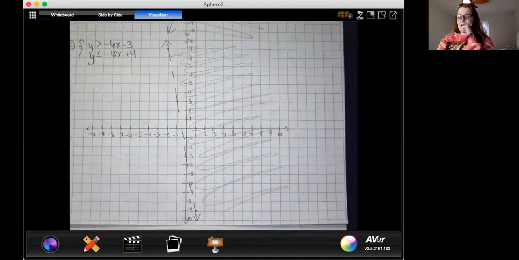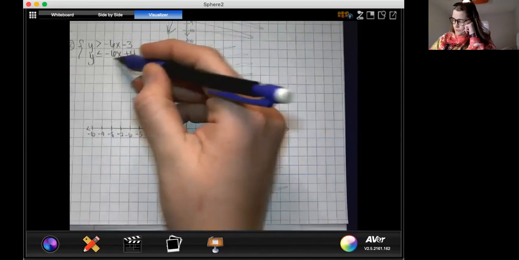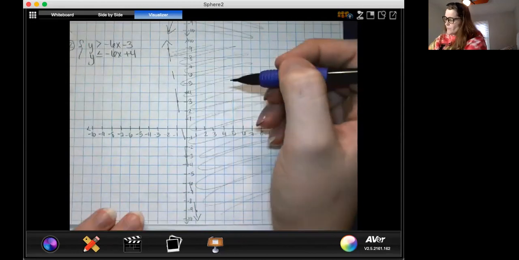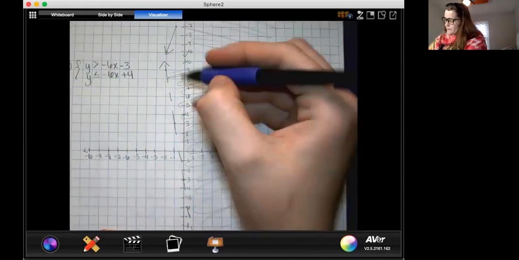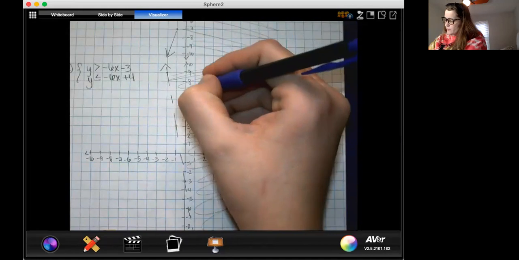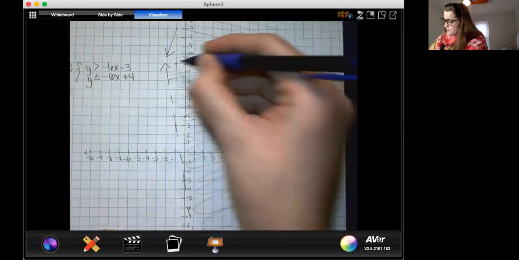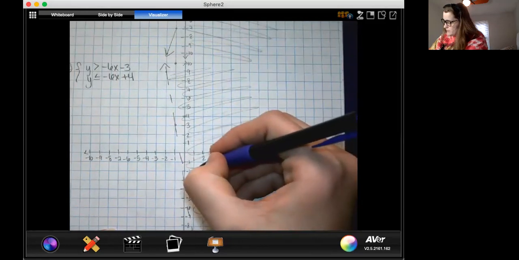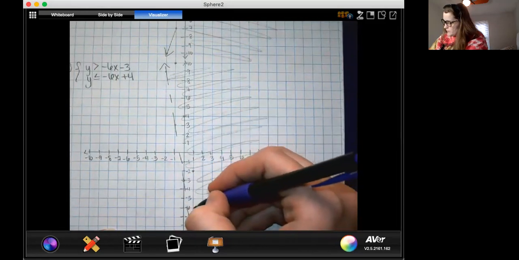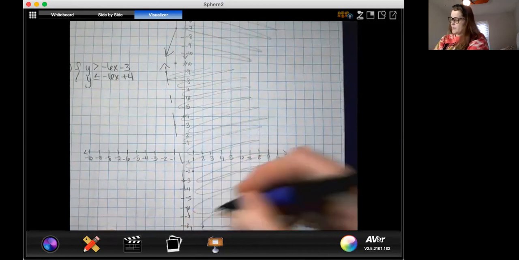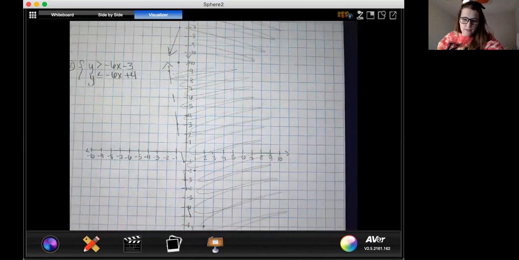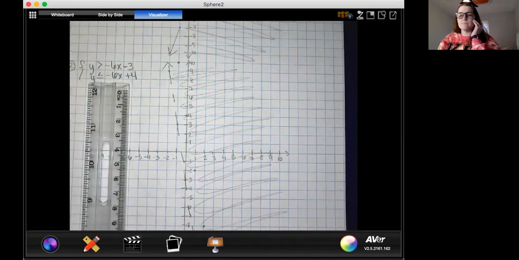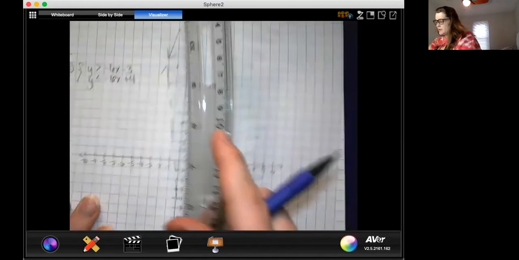Okay. Now my next one, my y-intercept is at 0, 4. Bloop, up here. And we have our slope of -6 again. So we have 1, 2, 3, 4, 5, 6 to the left 1. Down 6. 1, 2, 3, 4, 5, 6 to the right 1. Okay. Should this line be dashed or solid? Should be solid. Good.